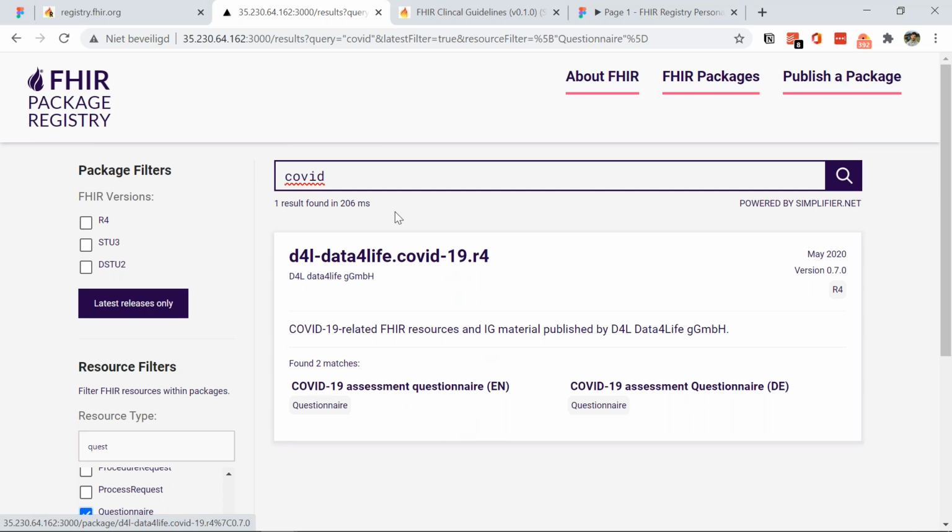I think that is a rough, quick round trip of the things you can do with the new FHIR package registry. What we can see is that it's very quick, and in my testing, it seems to give you very relevant results for the questions that I've been able to come up with. But this is, of course, something that we really would like to test with HL7 and test with the community and get your feedback on.